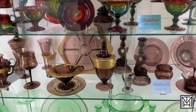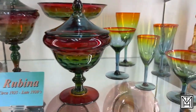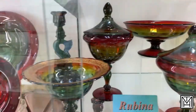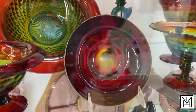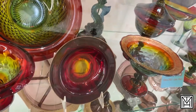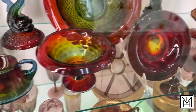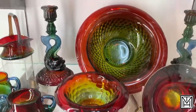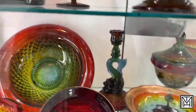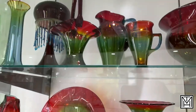Mulberry was introduced in 1923 — it's a beautiful purple. Rubina was really interesting because you can see the colorations. That was again in the 20s with a couple of variations. The way it was done was it was pushed in and out of the furnace multiple times. Sometimes this one was left in too long. I would have considered it amberina, but she said yes, it does look like that but that's not what it was meant to be. A couple of these just end up having two colors. If it was done properly you would see the different colors, like in the candlestick where the blue is showing a lot. That's rubina.